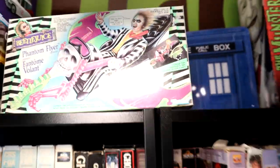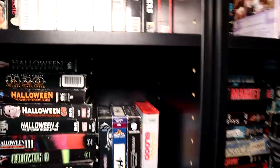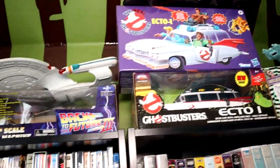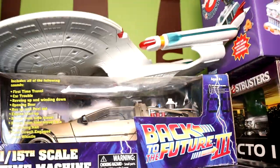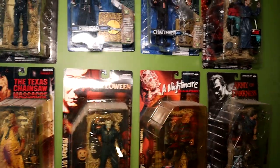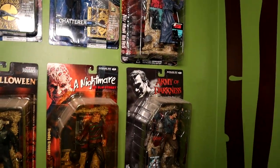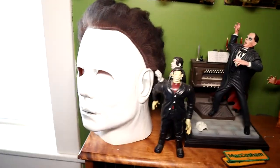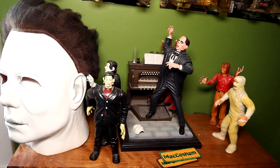Here are some more random toys and stuff — got some Star Trek, Klingon Bird of Prey. My collection of movie cars — a couple of Ecto-1s, Back to the Future 3 DeLorean, the altered DeLorean to get it on the rail tracks. McFarlane Movie Maniacs — you can tell how old some of these are by how faded and yellow the plastic has gotten. A lot of these I got when they first came out. Just got this Michael Myers mask this year — always wanted a Michael Myers mask and finally got one.